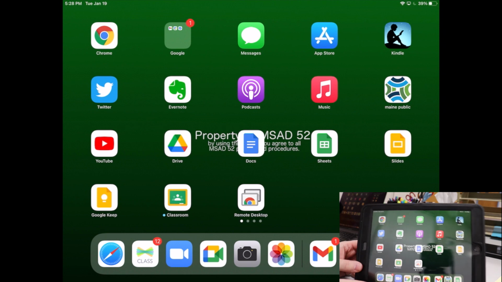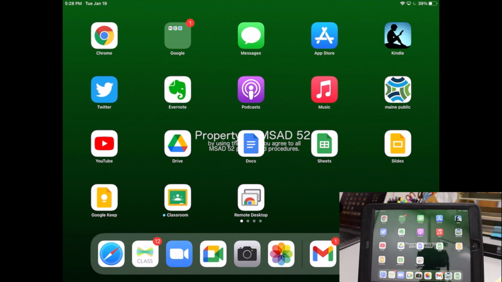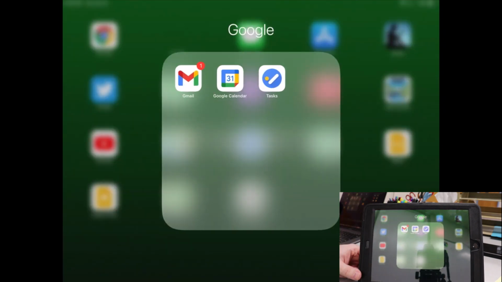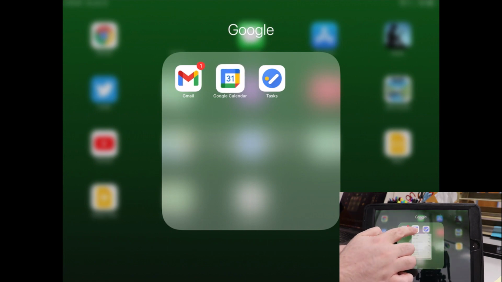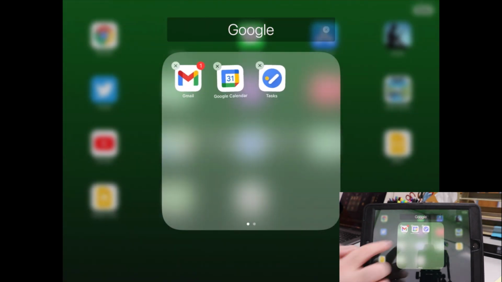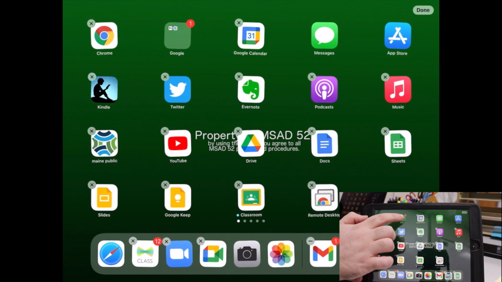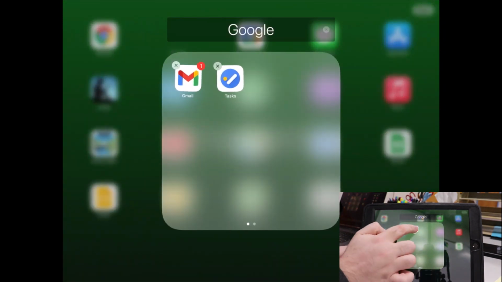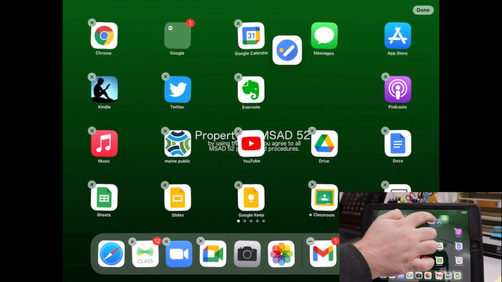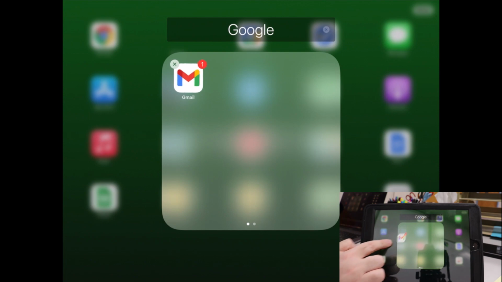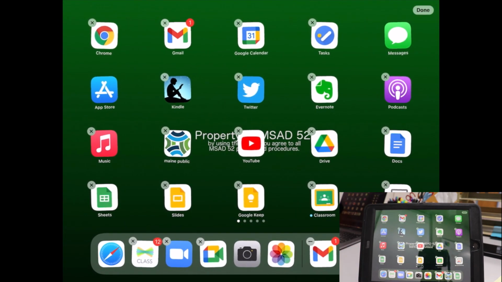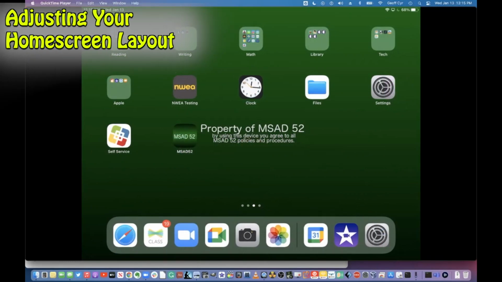Oh, I should talk about too really quickly, since you're talking about organizing apps and folders, how to remove an app from a folder. Probably should have gone over that. So if I go back into the Google folder that I just made, and I press and open edit home screen, all you have to do is drag it outside of the square that it's in. And then you can see that it's now out. I can reposition it within the home screen. And usually after you have gone through and removed all of the apps from a folder, the folder just disappears.